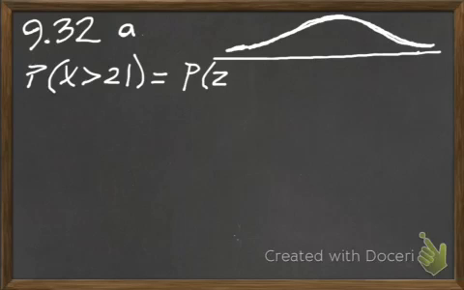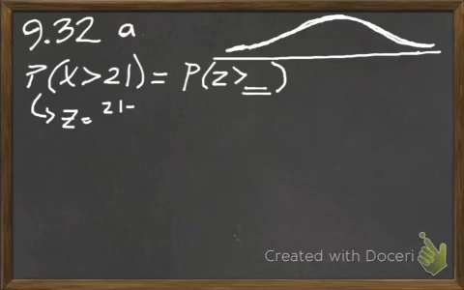Or you can use a TI-84, but I am doing this the traditional way, which is, what would this z-score have to be? Okay, so in order to do that, I did a little work underneath here. We'll say, well, the z-score is going to be the distance from the mean, in this case, 21 minus 18.6. These are ACT scores, and the average here is 18.6.